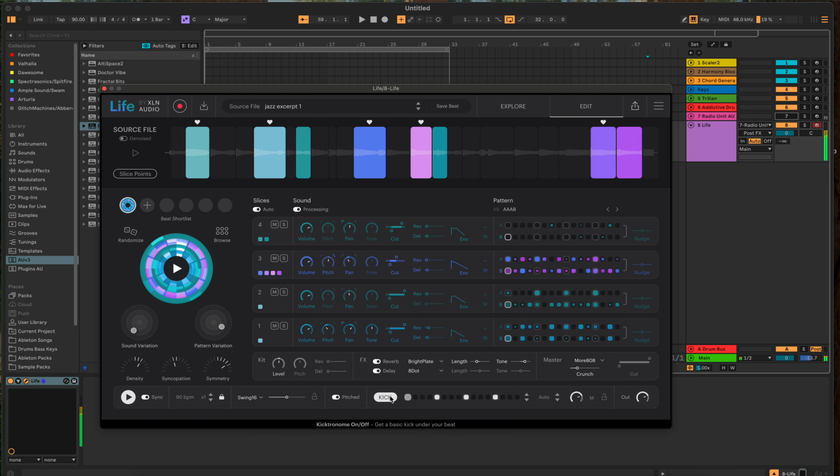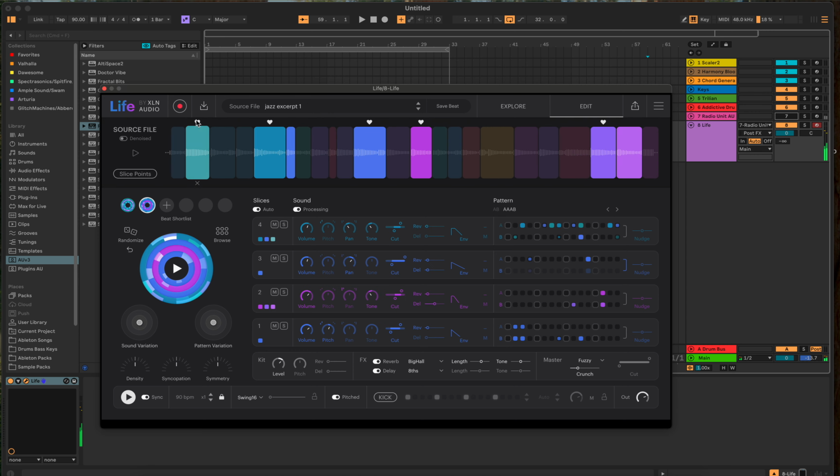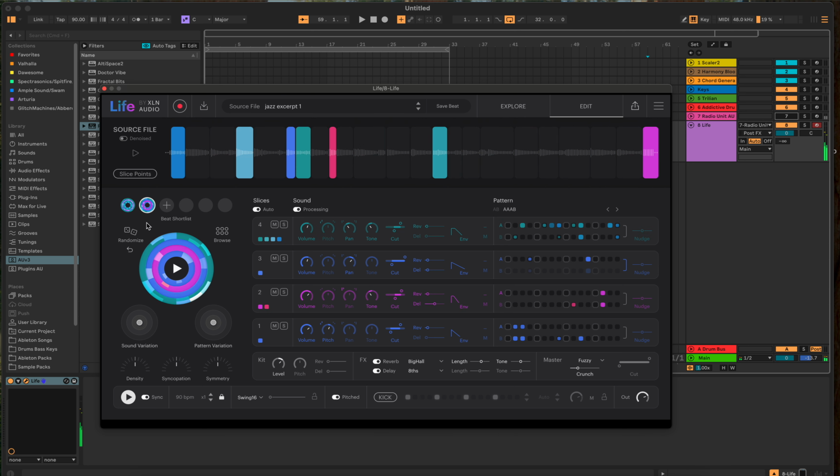You can put a kick in. And then you have your effects. Or you can go in and manually do this. If you like it, then you click this one, and now you can. Now when you heart stuff, it's going to keep those on the screen. So if you don't want those, you need to take that off.